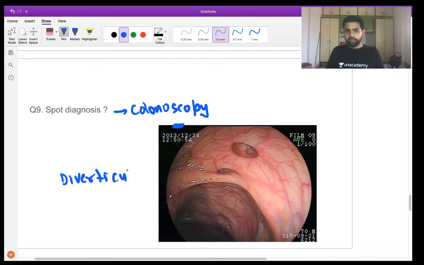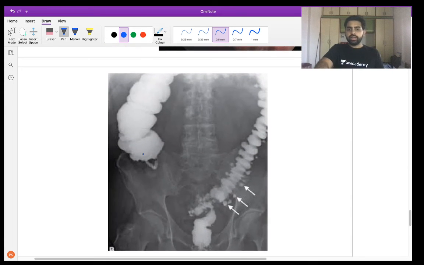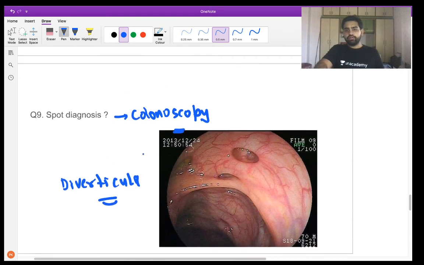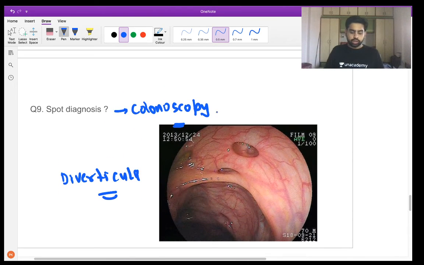Okay, so what is it? It is a diverticula. Okay, so this is a diverticulosis. So please understand, it is not a punched out ulcer of the esophagus. Please understand this, guys. It is not a punched out ulcer of the esophagus. Please don't do it like that. Okay, so this is not a punched out ulcer, this is a colonoscopy. And what is this? This is a diverticula. So the important thing is, they will not ask you that, but you should have a fair idea how diverticulae look on the colonoscopy. They look like this. Okay, so please understand this.